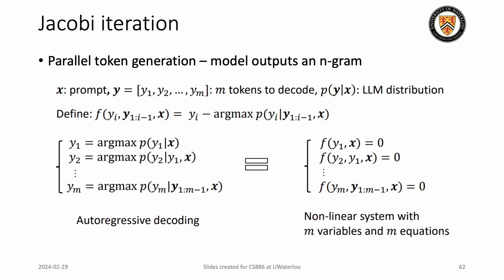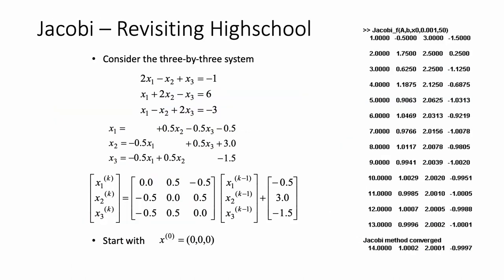And that is actually an issue in the description of this paper, because they link to the Wikipedia page of the normal Jacobi method, which is this. This is what you study in high school of how to use the Jacobi method, but it applies only to linear equations. And what you end up doing, for a refresher, is that once you rewrite the system of equations in terms of each variable, you take an initial guess of what each token is. And then you iteratively, similar to Newton-Raphson or any of those iterative methods, try to solve the system of equations. And once your method converges, you have all the tokens which you need.